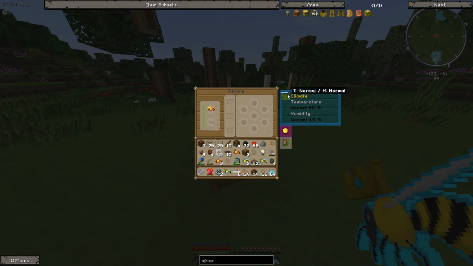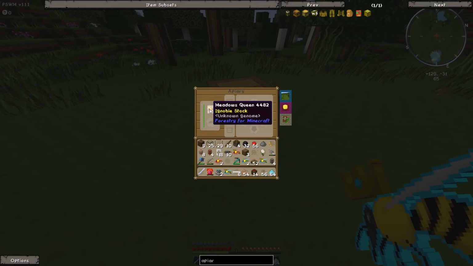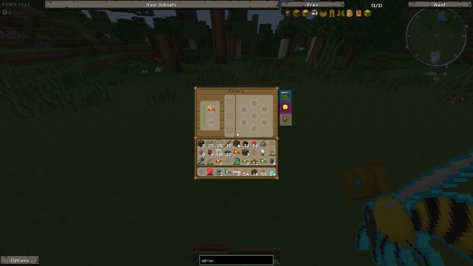Okay, the temperature is normal, humidity is normal. Only jubilant bees will produce their specialty. Make sure to have them in their preferred climate. Okay. I guess this one is in a meadow. It's got an unknown genome. Whoa, did my bee just twitch in my hand? That was a little scary.